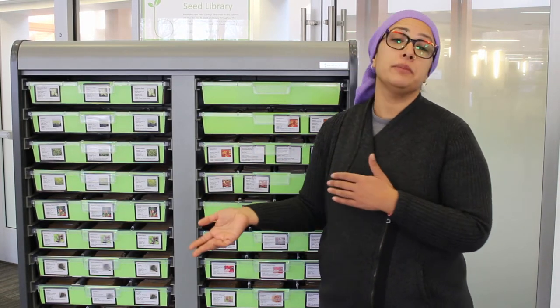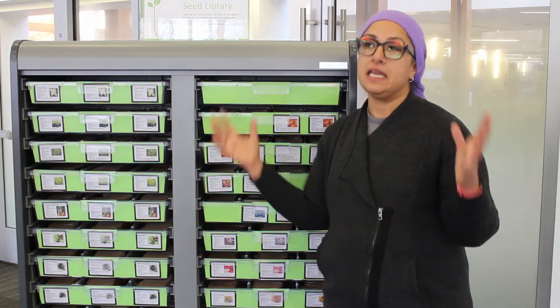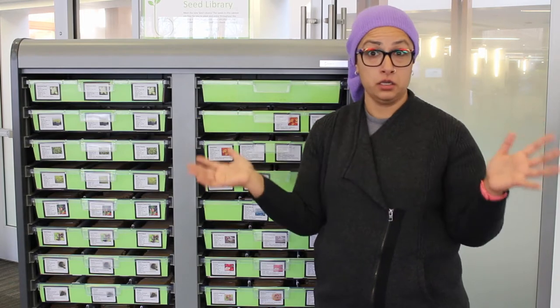You can grow them in containers and they will do okay. You just don't get as many blooms. You'll get a beautiful plant and you'll get some blooms, but in a garden space, you get a ton of blooms.